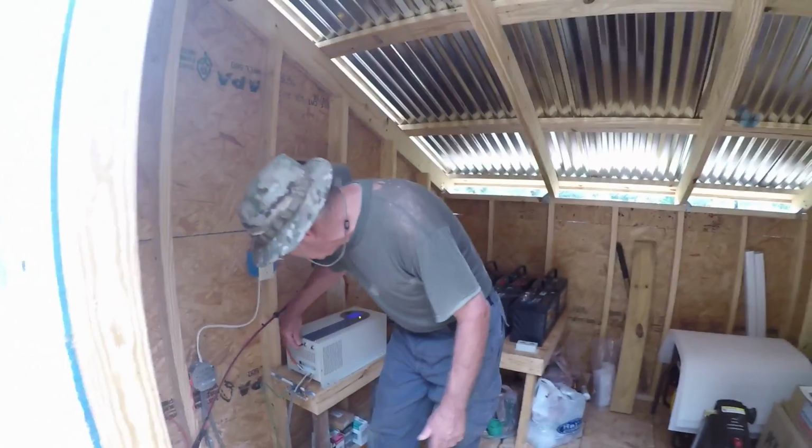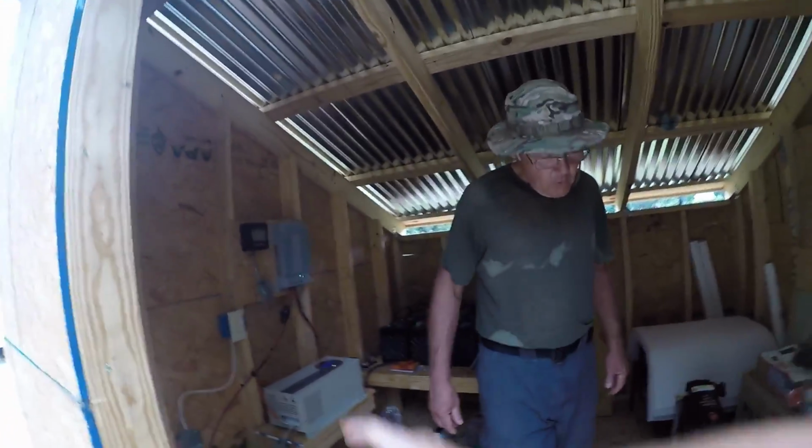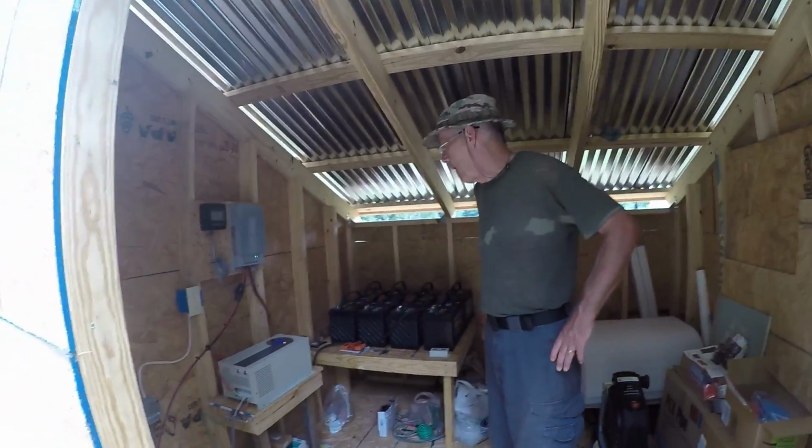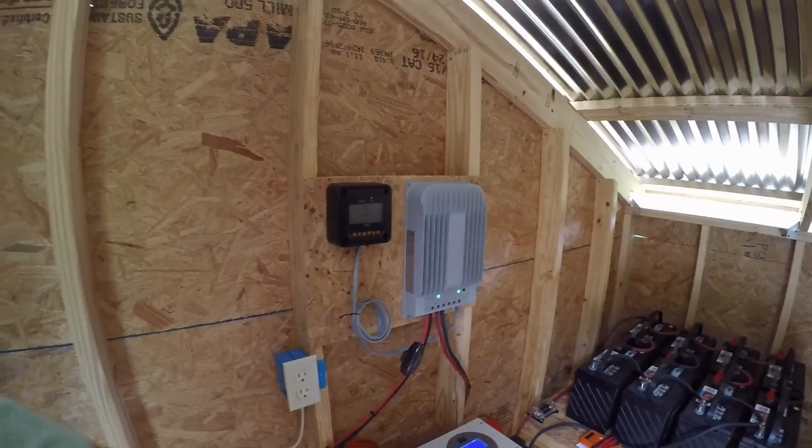Now that's bigger than most inverters that I've ever seen. Normally the ones that I see look kind of like that controller there. They're in that shape. Right. You know what I mean? And they're about that big, maybe a little bigger. Why is that one different?